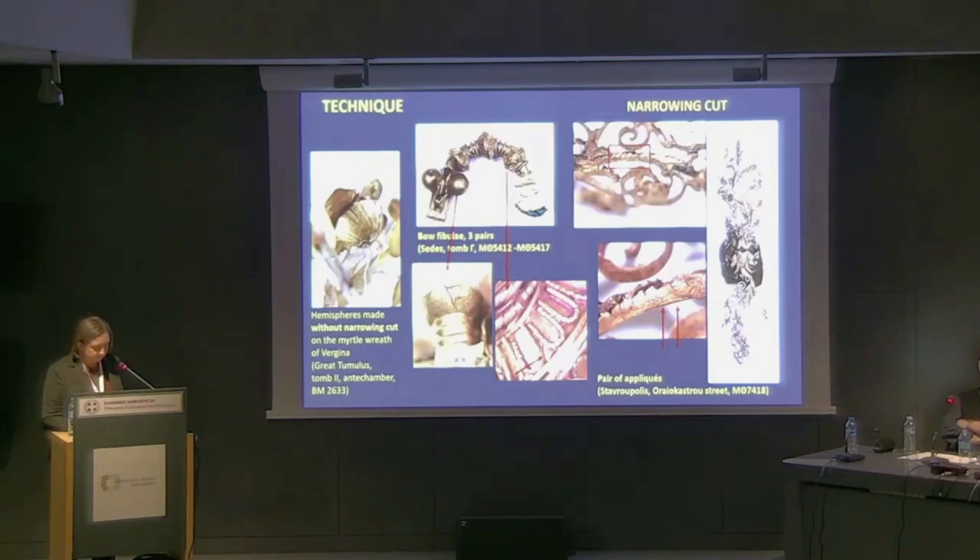It has been clearly proven that besides learning about the actual physical process of making jewelry, it is possible to discover the knowledge required for its creation and sometimes the way of thinking of the goldsmiths. Goldsmiths could use technical solutions or special tools that made it easier to make jewelry or made it possible to prepare certain shapes more precisely. Such technical tricks may have spread widely or only in a region or smaller circle — for example, in a workshop, or perhaps only one goldsmith knew them.